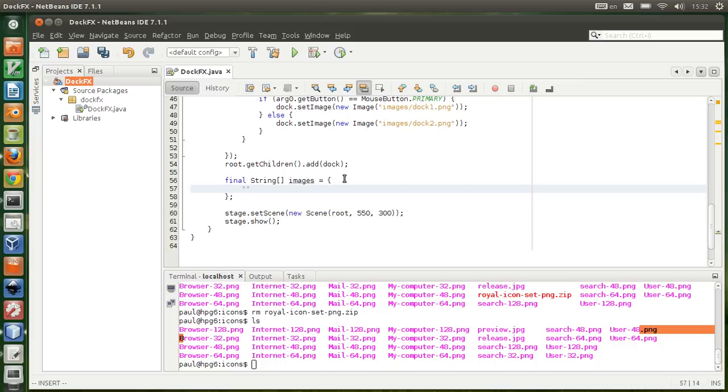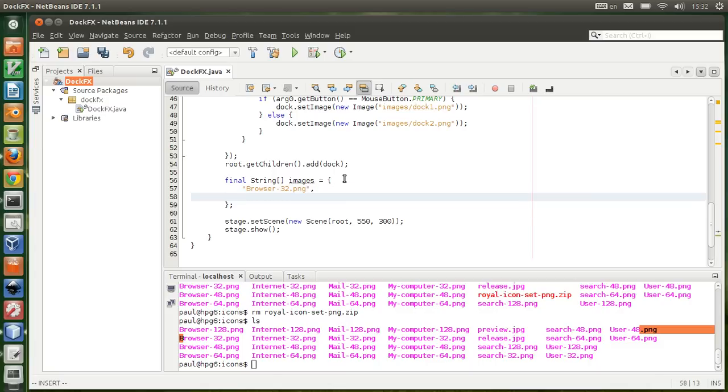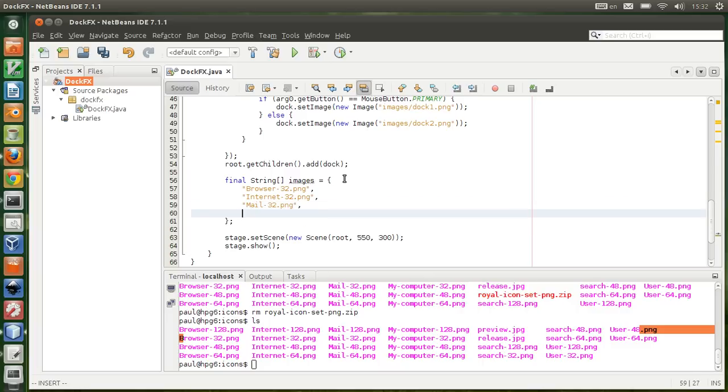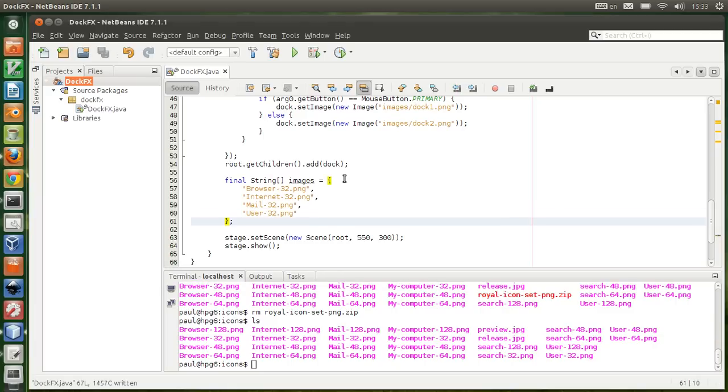Now browser32.png, internet32.png, mail32.png, user32.png. That should be enough.